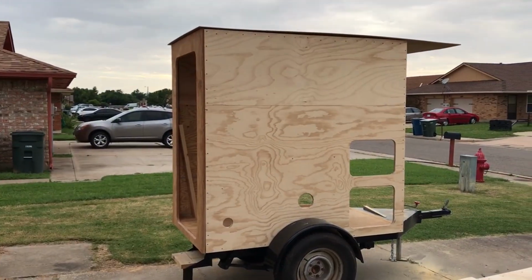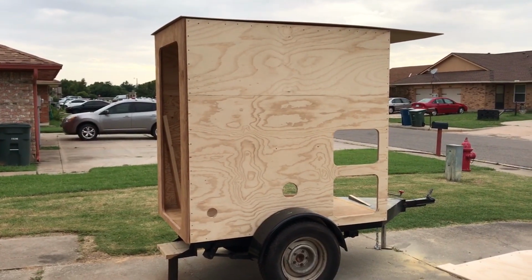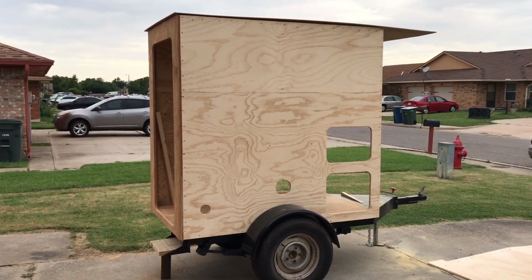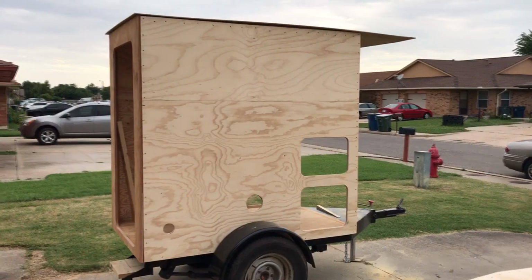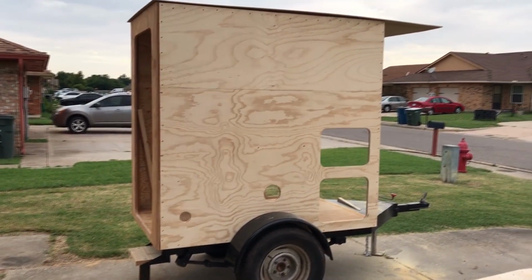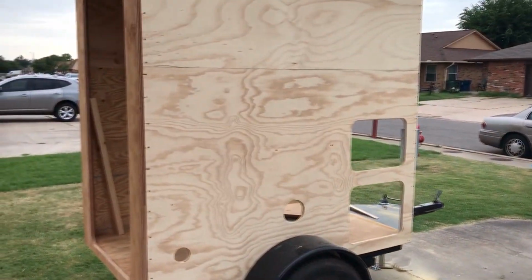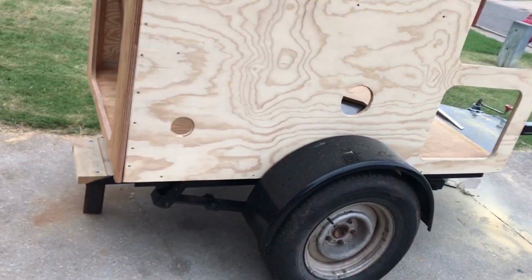So, all right, folks, here's the trailer, and if it looks a little bit like an old timey medicine show trailer, yeah, it sort of reminds us of that too. But that roof is not going to be hanging over the front like that. Anyway, it is tall and it's narrow. And there's a reason for that, because of the platform, the way it's built. We'll take you around and show you what all these holes and things are for.